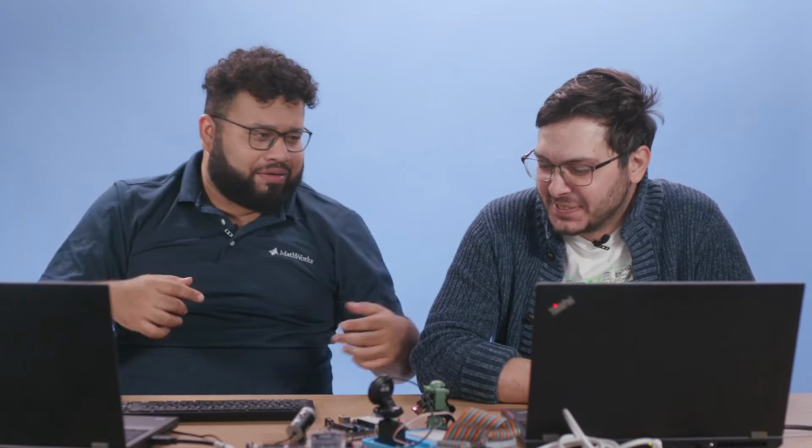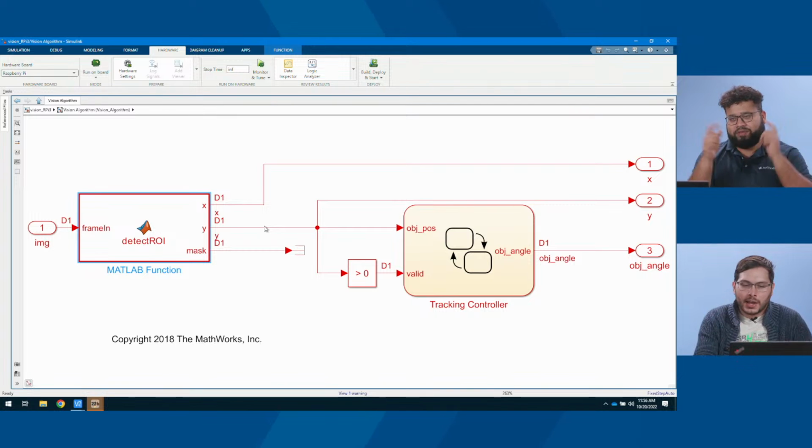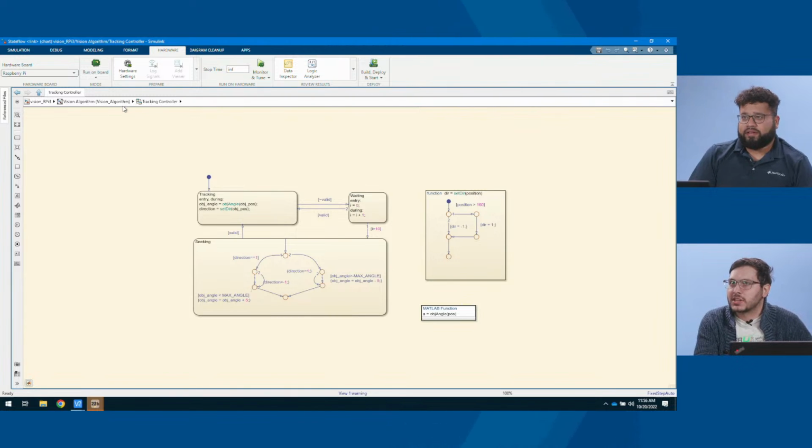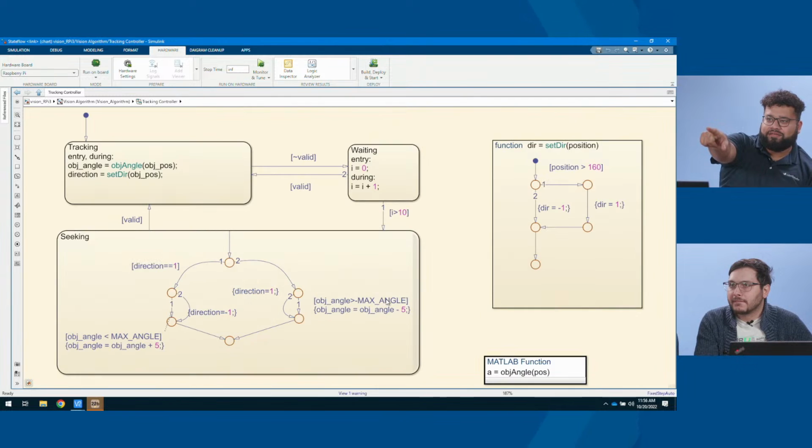So yeah, another question. This application of tracking a green object, does your code detect which side? That's how we set it up, right? Maybe you can put up the Stateflow chart in there. The real thing is that it's a MATLAB function finding the region of interest and outputting the X and Y position on the image. All this Stateflow chart is actually doing is using this MATLAB function to determine what angle we want to point the camera. And then there's that set direction flow chart up there.